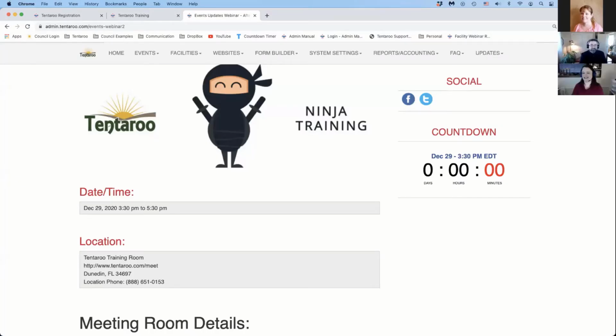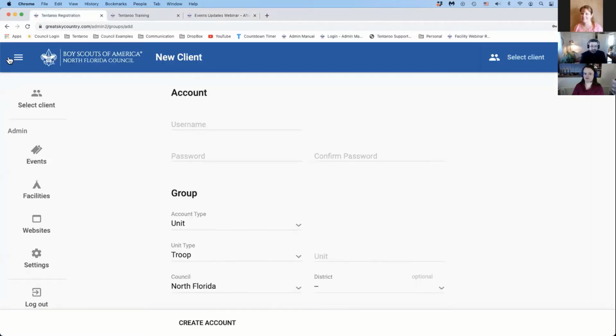Thank you, Enrique. As he mentioned, the events module updates have been launched. They were launched over the weekend, and this update moves us completely out of Flash, which is really exciting. And our goals for this new interface were to maintain the functionality of the events module, to streamline event management with everything you need in one place, and to put more control in the hands of the council administrators.